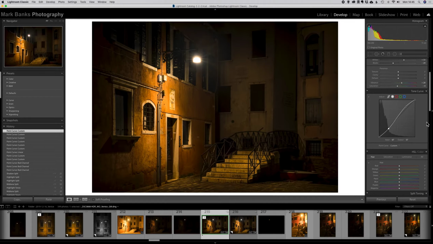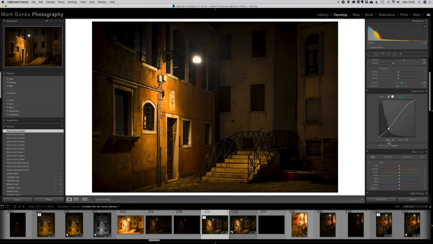And that's particularly useful to know that if this number here, whatever the number is from 0 to 255 on the RGB scale, if this output is the same as this input, the point will be somewhere on the diagonal default line. So if I wanted the line to be lower than the default, then this number needs to be smaller than this number. If I want it to be above the default line, then the output number needs to be higher than the input number.